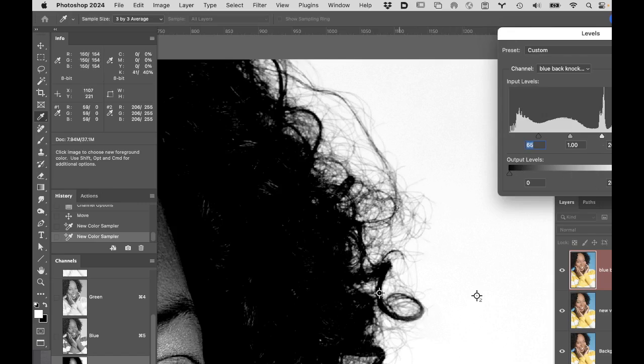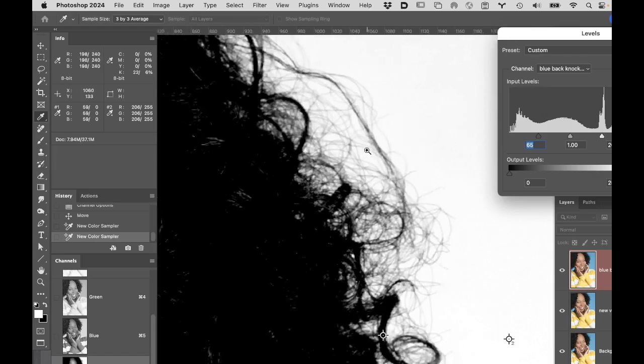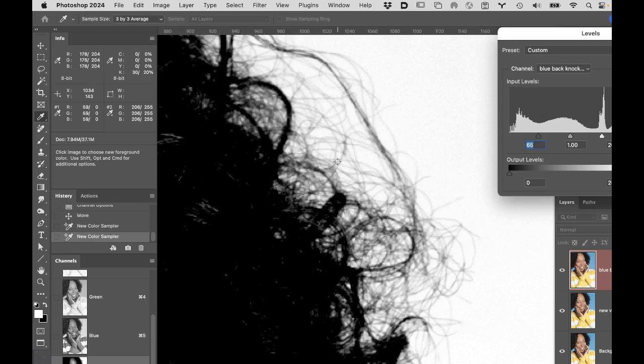So I'm liking the way this edge looks. It's showing me what should be hair, all the little fine hairs. You'll notice that all these little fine hairs are not pure black. They shouldn't be. There's transparency in that hair. You want them to be neither white nor black. You want those mid-levels of gray. They can be dark grays, middle grays, light grays, any of that stuff in between, because that's where you get transparency. So this is feeling pretty good to me, so I'm going to go ahead and say OK to this.